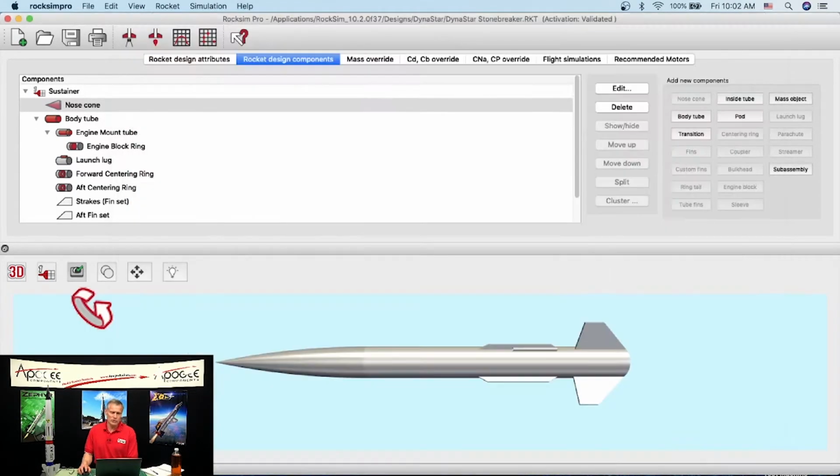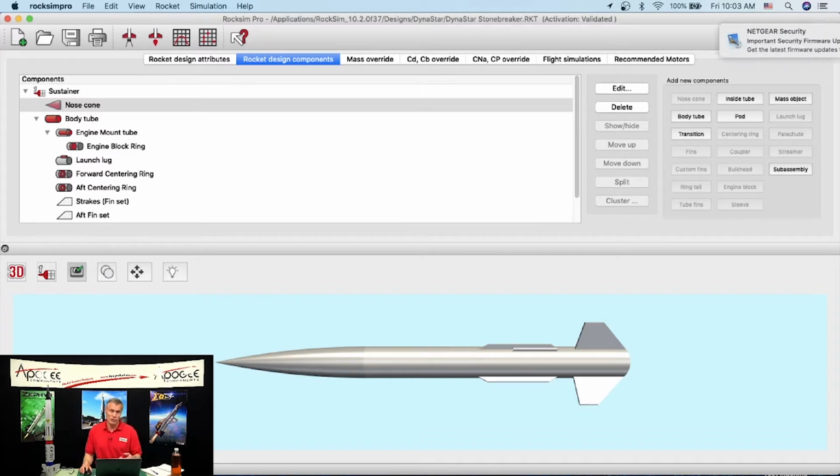Okay, so the big news this past week was we released RockSim version 10.2. This was a bug fix. Whenever there's an issue in the software that causes it to crash, whatever you're working on is instantly gone. No chance to save it. So there were 2 crashes that we discovered that had to be fixed. One of them was where if you had a design open and then you opened another design, sometimes it would crash right there. In that case, it's not so bad because you're already trying to open a new design, assuming you had saved it.